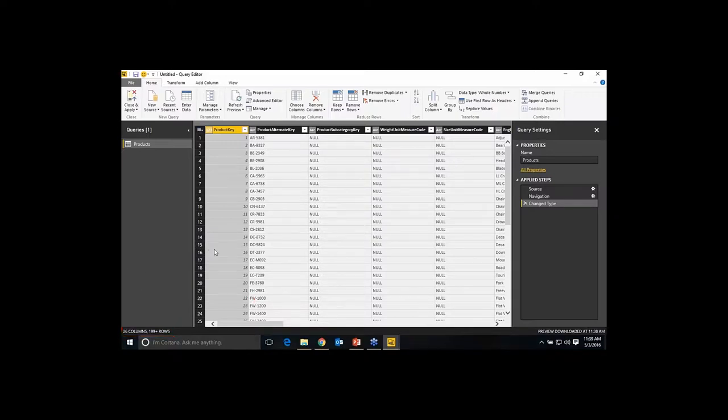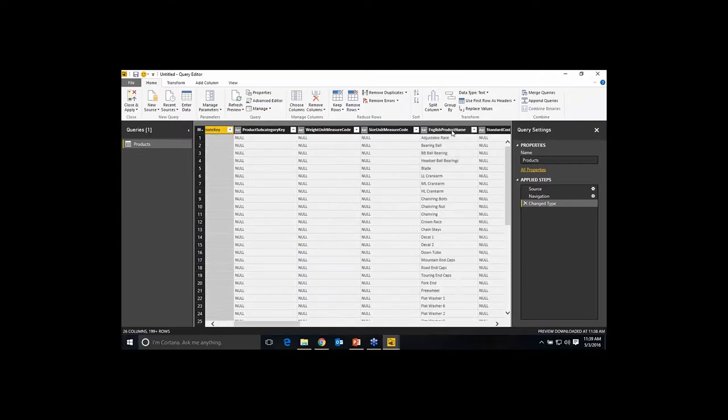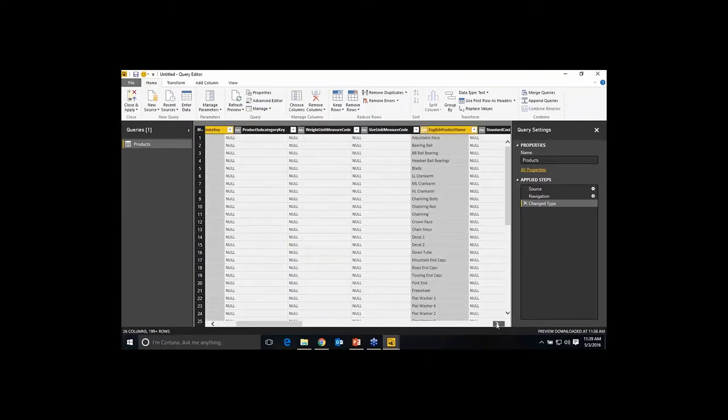So if I were to remove the columns I don't care about, there's a couple ways you can do that. You can click on the columns you don't want, or you can actually click on the columns you want to keep, and you can tell it that you want to remove the others. So an example of how I can do that is I can start to select a couple columns. I'm going to select the product alternate key here. I'll also select the product name by multi-selecting. You just hold down Control, and you can multi-select columns here.